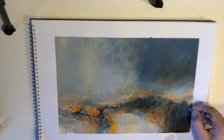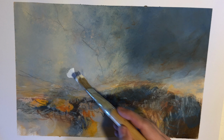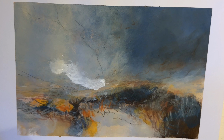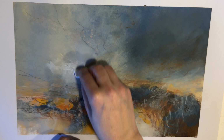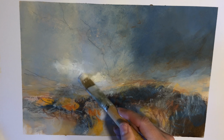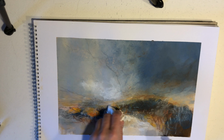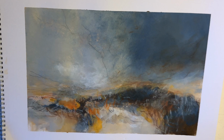I can see that I seem to be fiddling a lot with some of the details. So I realized this: I want some more contrast in the painting, so I need to add some more light, some more white to the sky area. A bit more orange and we're done.